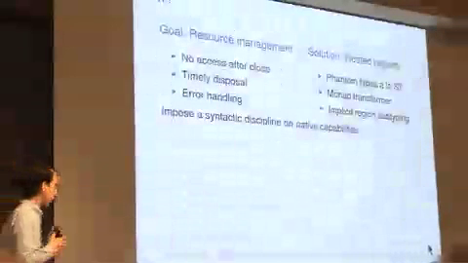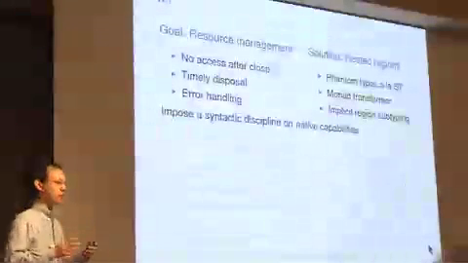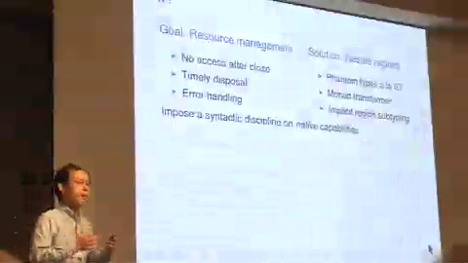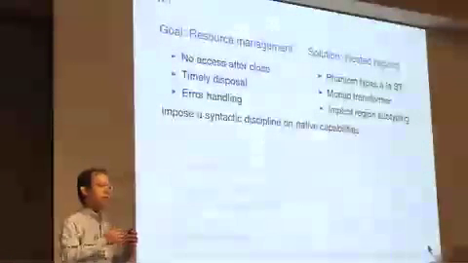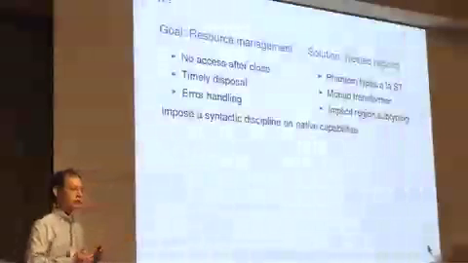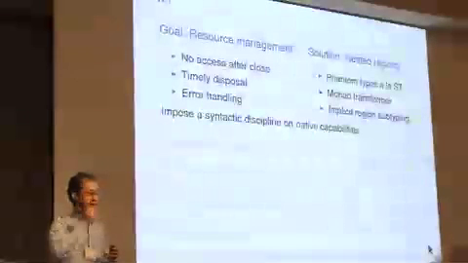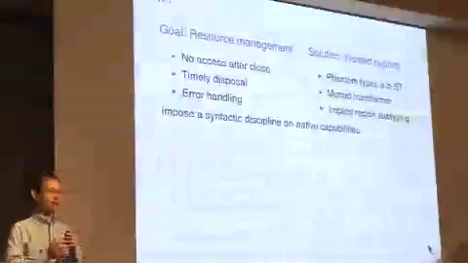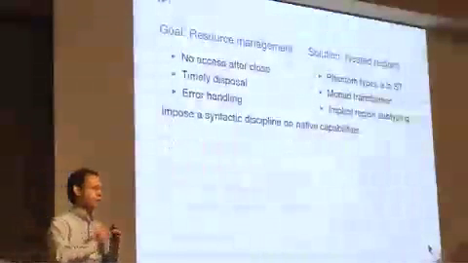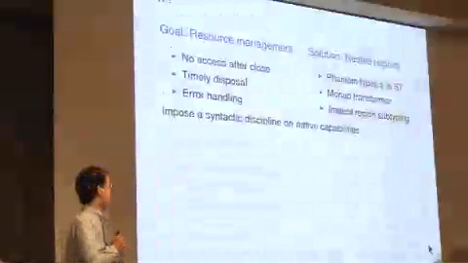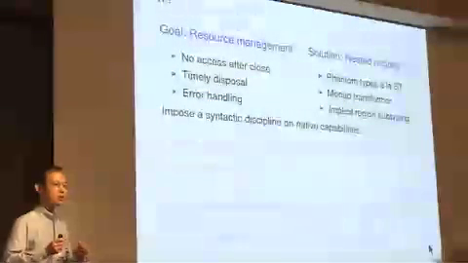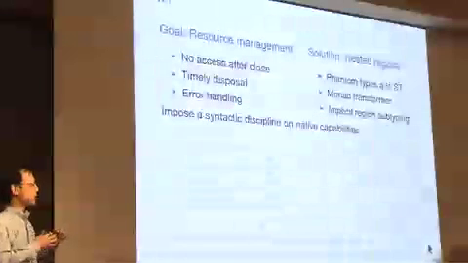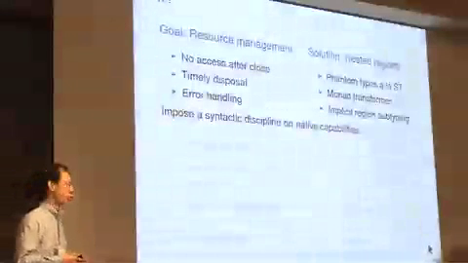So one way to understand this work is that we're taking some native capabilities, such as file I/O in Haskell, which may not be safe a priori, but we want to impose some kind of syntactic discipline, in other words, types, on these capabilities to make them safer. Okay, so this is a bit different from, for example, I think 2 days ago, we heard about a translation of capabilities into a functional language. There we're sort of implementing a capability system, whereas here we're making use of existing native access to resources.